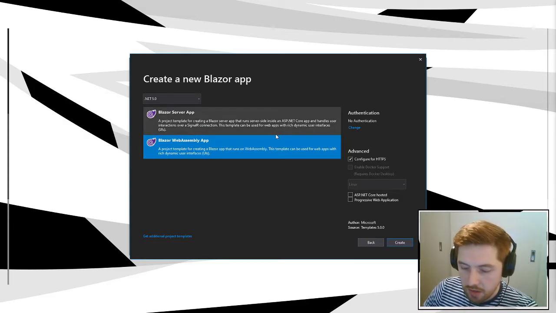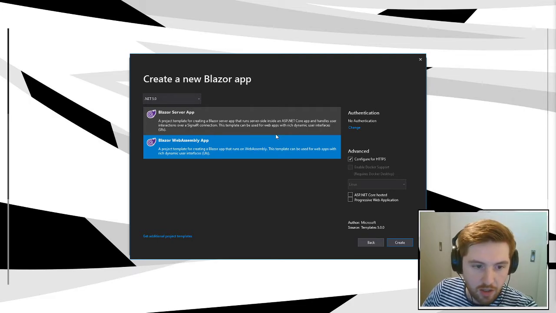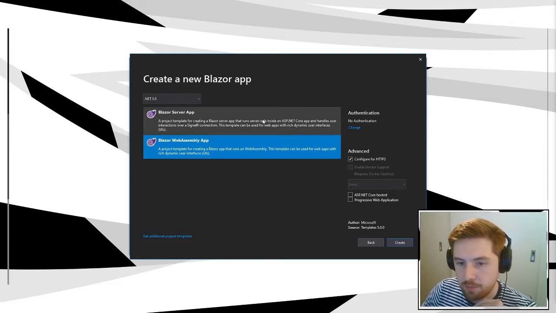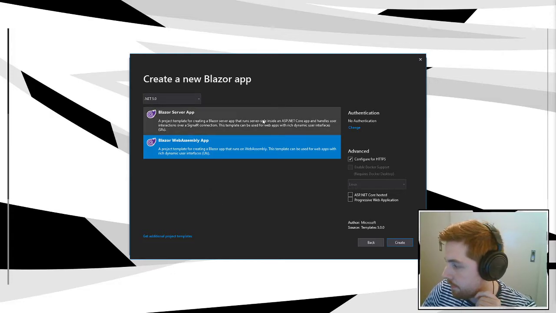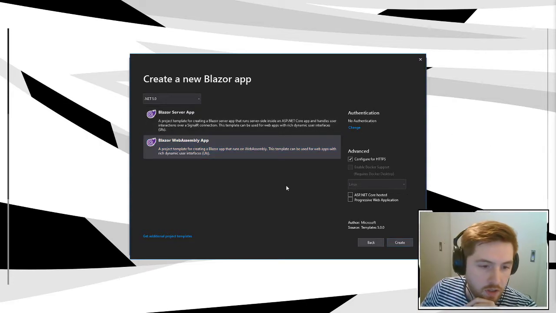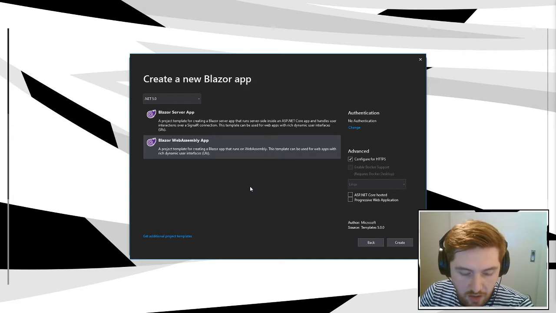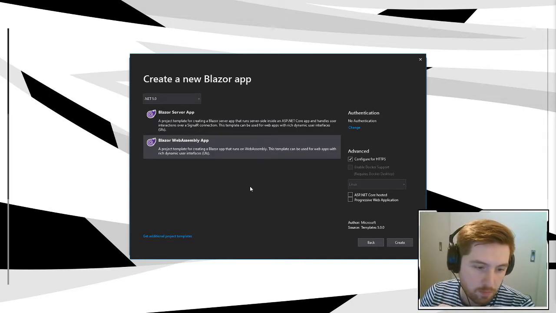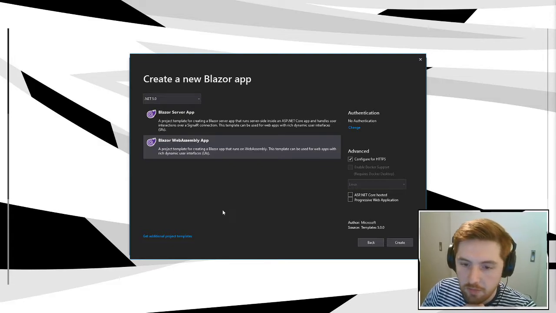If you create it correctly, you can change between them pretty easily. The only difference is that the server-side project can make database calls, but on the client side you should use the API and then make the database calls through that.